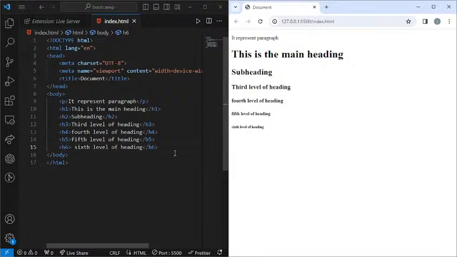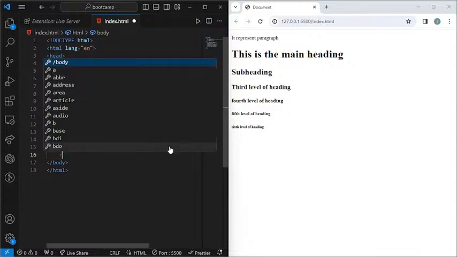Now next, after the heading tag, now you can understand the difference of heading tags, like we have in order format from H1 to H6. Then we have the anchor tag. What is this anchor tag? The anchor tag basically creates a hyperlink. The anchor tag also has an opening as well as a closing tag.